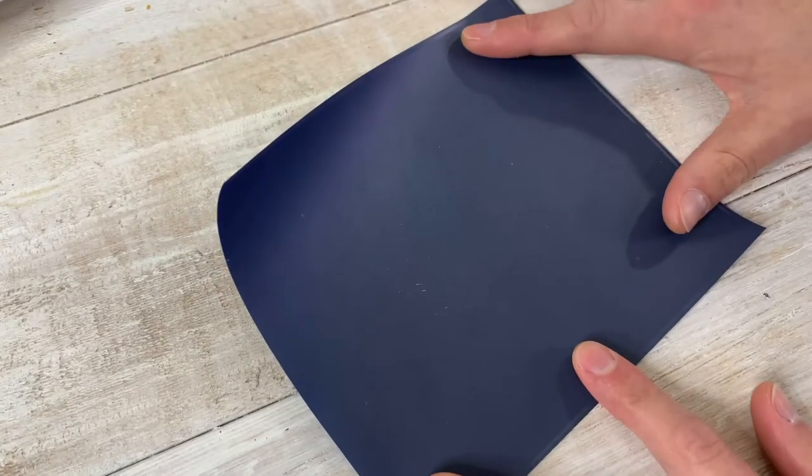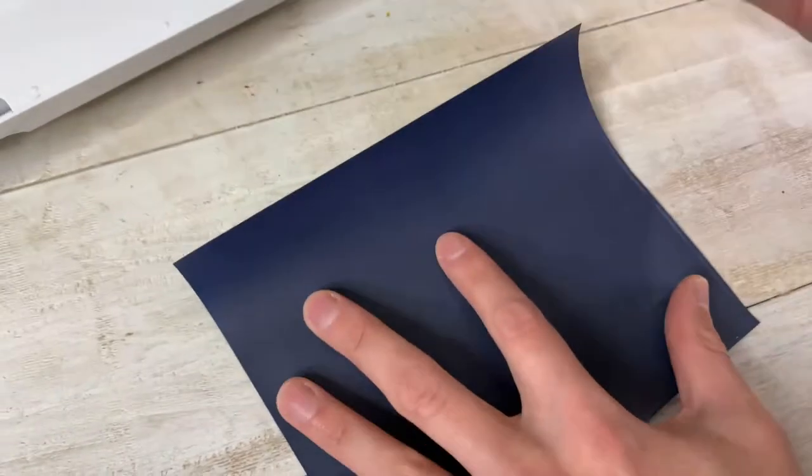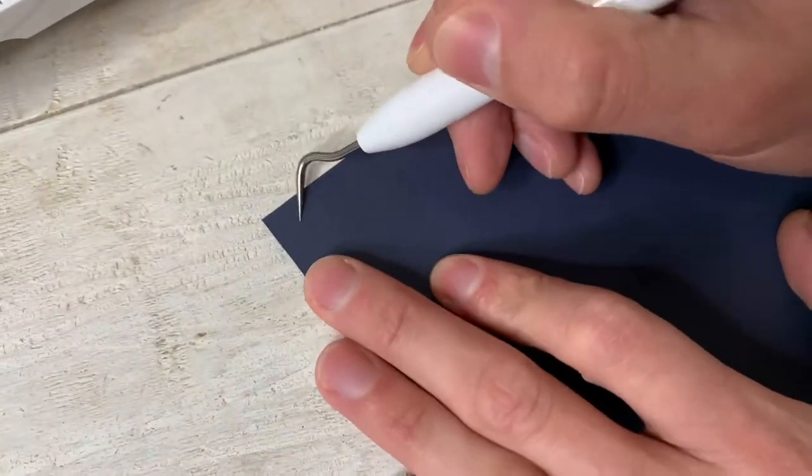I think it's a little hard to see, but in person it looks really good. For weeding, I'm going to be using a weeding tool. It actually looks just like a pick from a dentist.